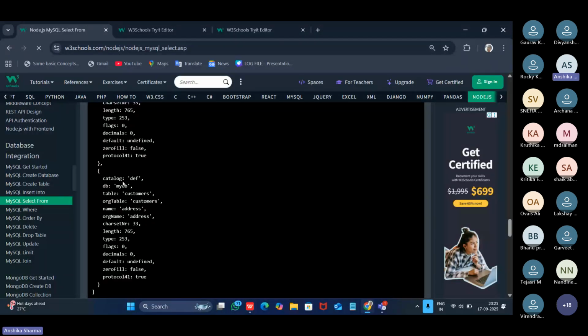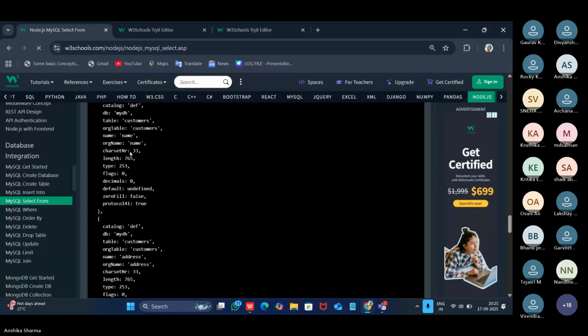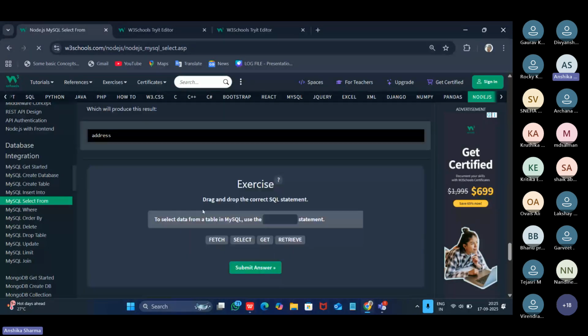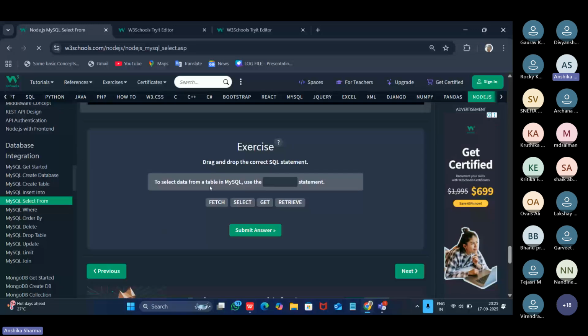Just give me the answer: to select data from a table in MySQL, use the dash statement. What will be the statement that will retrieve the information from my table?